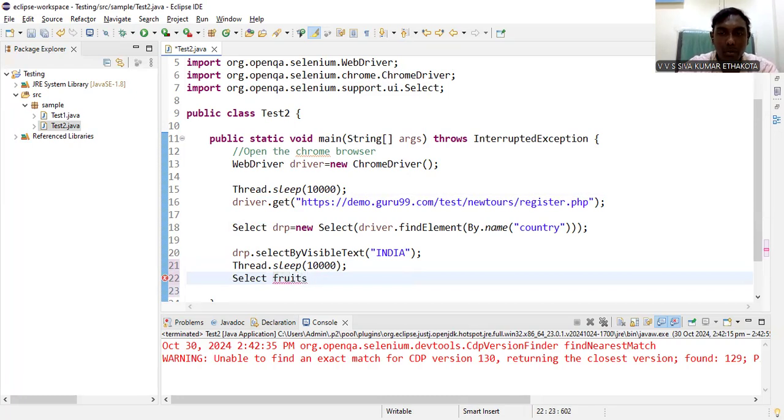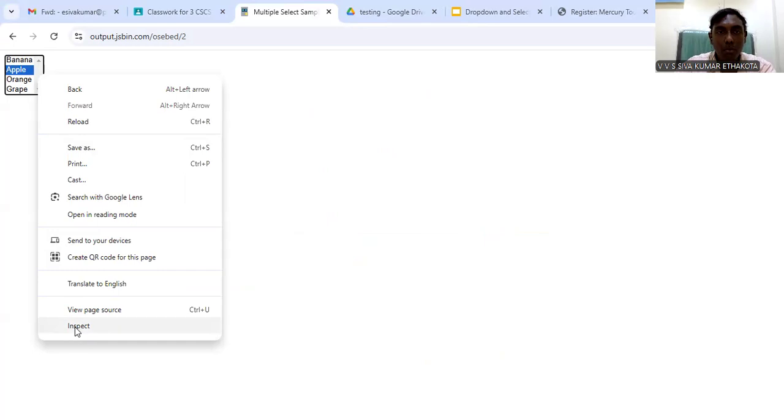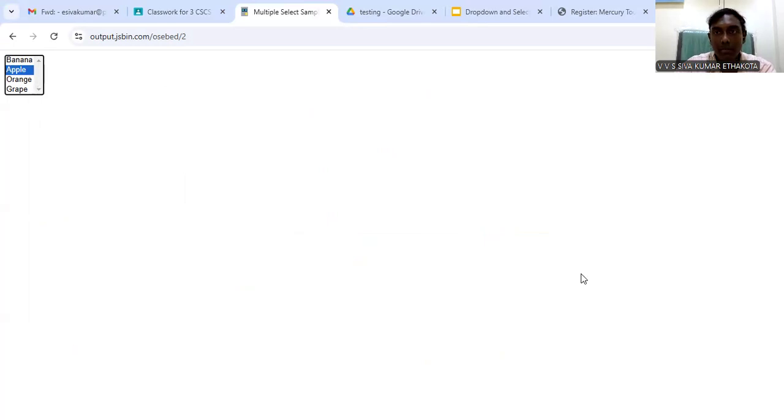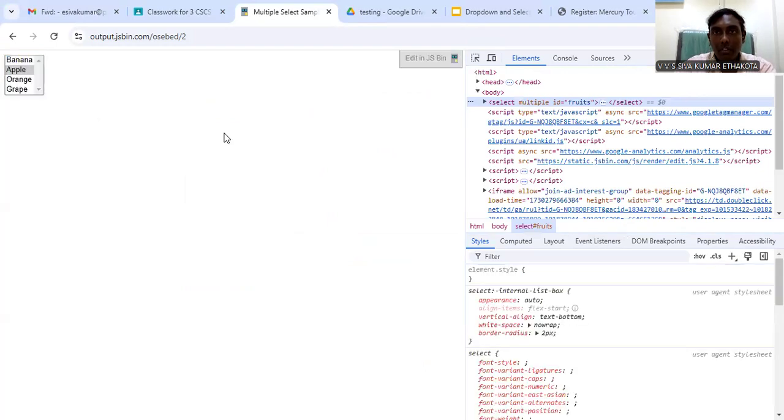Let's say, for example, fruits equal to new Select of. For that, we have to inspect the name which is given to the list of items. So just right click on this and go to the option called inspect. And you can see that the list of items is provided with a name called fruits.